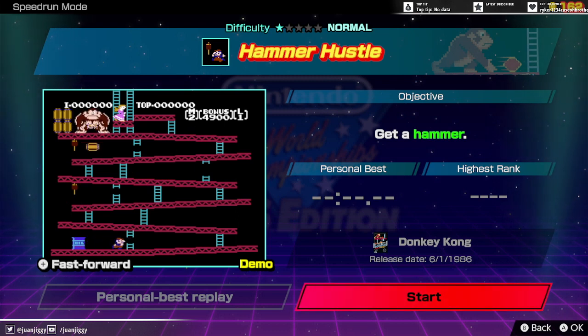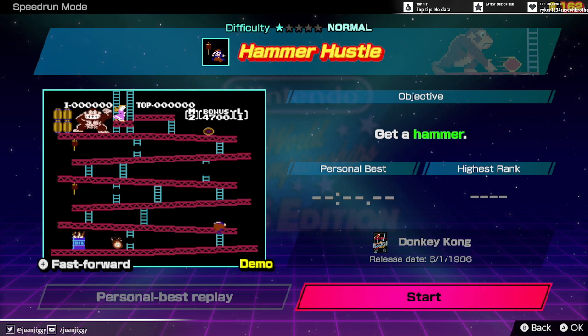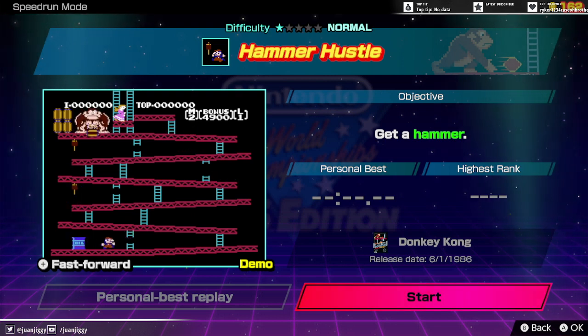Okay, so we're going to go ahead and try this challenge. It looks like the only thing we need to do in this one is grab the hammer as fast as possible. Again, we can just check out the demo. He grabs it, and the challenge is over.